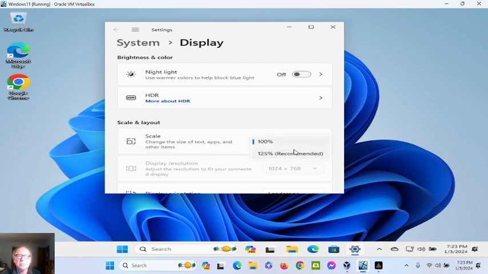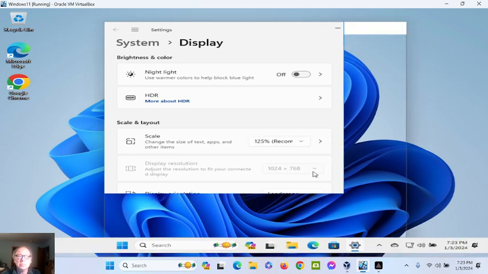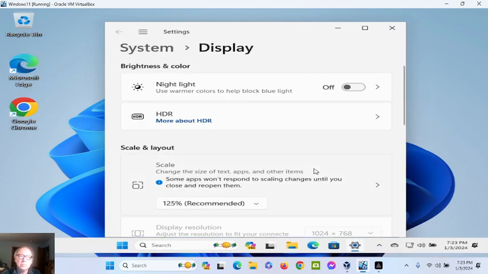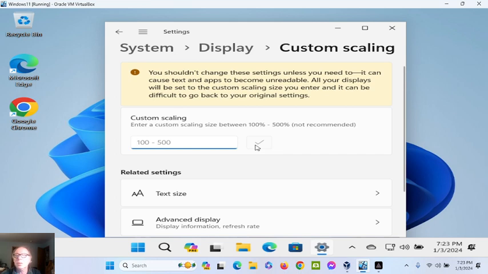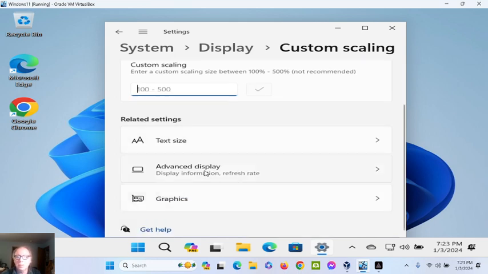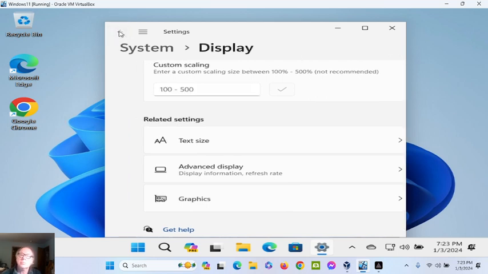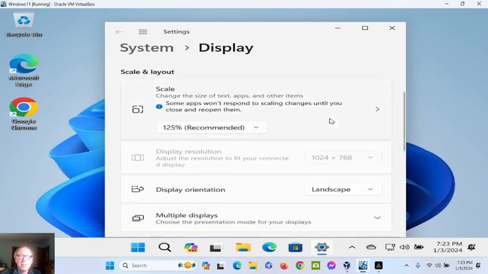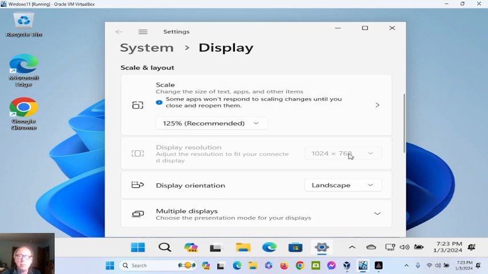The trouble is, here it says we got this here, don't we? Now, you're supposed to be able to come down here and set this, but we can't.